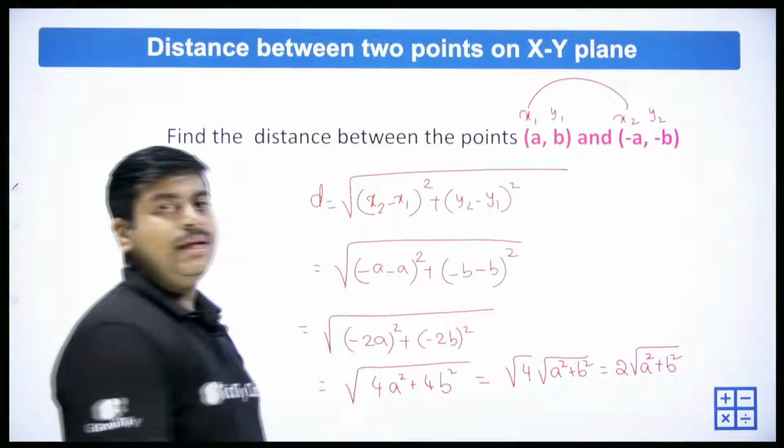Right? So let's move forward for one more application based on all this. Find the distance between 1, minus 3 and minus 4, 4 and round it to 2 decimals. That means we will be getting some root over some number, and we need to round it to 2 decimals. Okay, so let's try to find x1, y1, x2, y2. So root over x2 minus x1, minus 4 minus 1 whole square, plus y2 minus y1, 4 minus of minus 3 whole square.